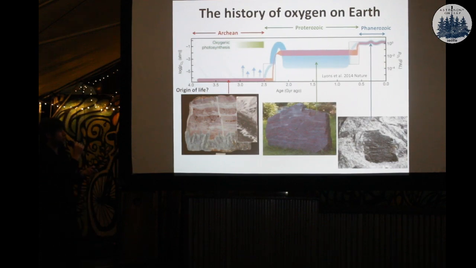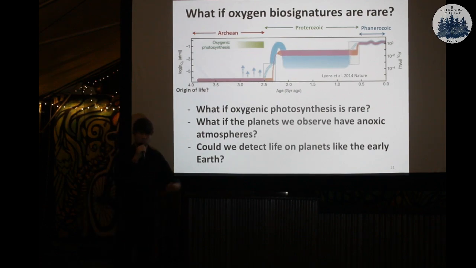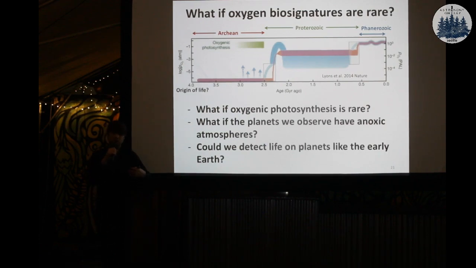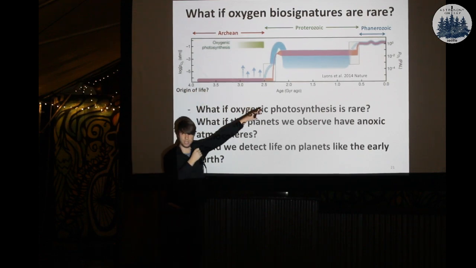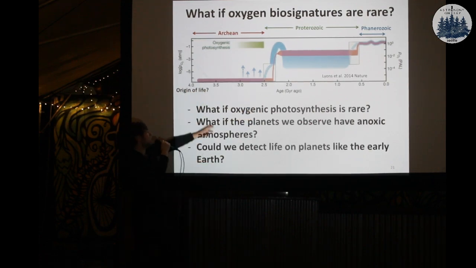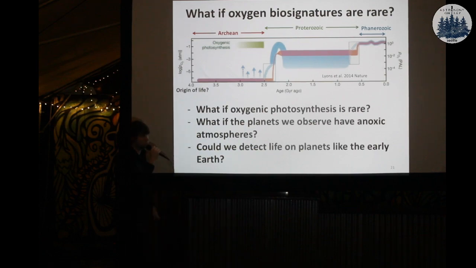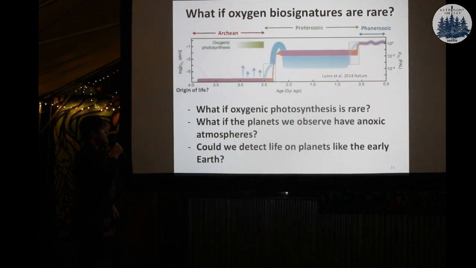And this is potentially a problem. Because if you're looking for oxygen elsewhere as a sign of life, for starters, there's no guarantees that oxygen making photosynthesis is a common thing. Even if life is common, there's no guarantee that that particular metabolism is common. It seems to have only evolved once here on Earth. It's a very complicated metabolism. But even if it is common, there's still no guarantee that oxygen biosignatures are common. We know that life on Earth has been around pretty much this whole time. Oxygen making photosynthesis has been around most of this time. It just took a long time for oxygen to accumulate to modern levels. So there's no guarantee that modern Earth-like levels of oxygen are going to be easy to find out there.